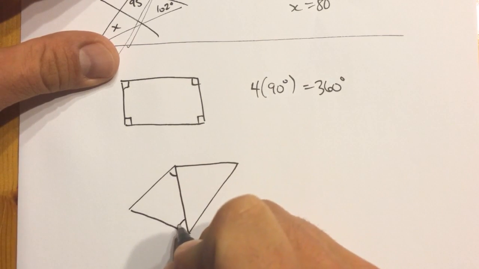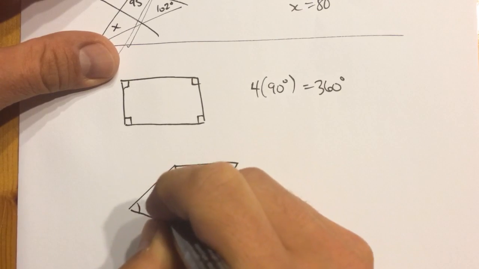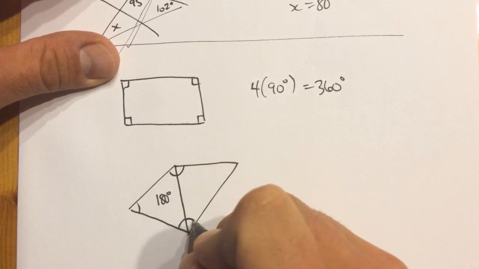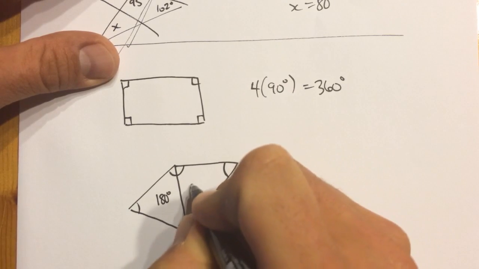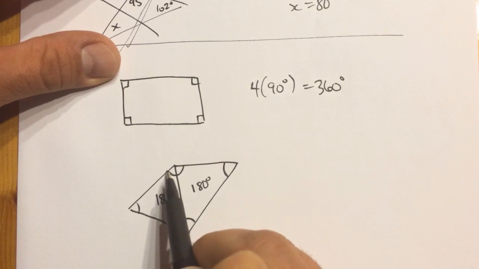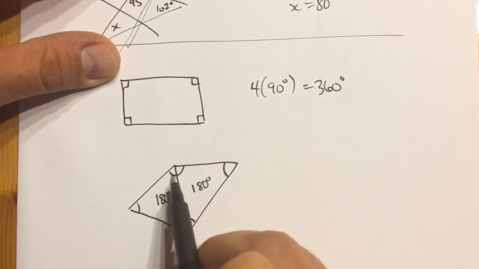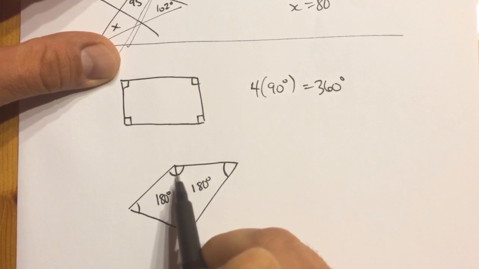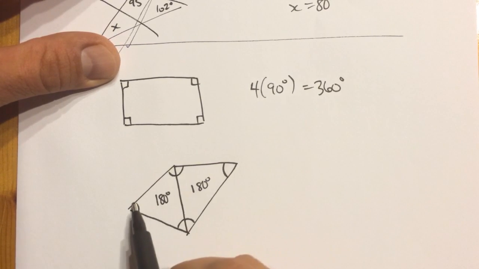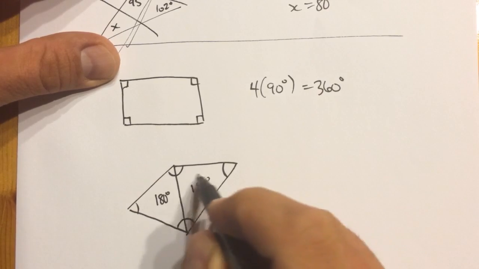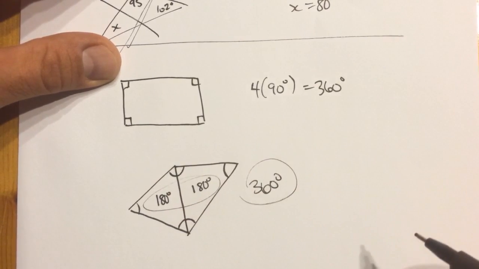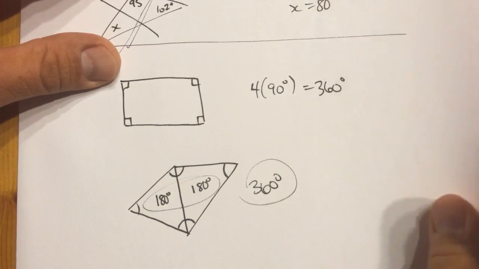And so you see 1, 2, 3 angles there. Those ones must add up to 180. And then 1, 2, 3 more over here add up to 180. Now you notice I drew these really carefully. That together, those two angles add up to this one larger angle from the quadrilateral, and same with down here. So 1, 2, 3, 4 angles altogether must add up to 360 degrees. And so that is true for all quadrilaterals, which is pretty nice.